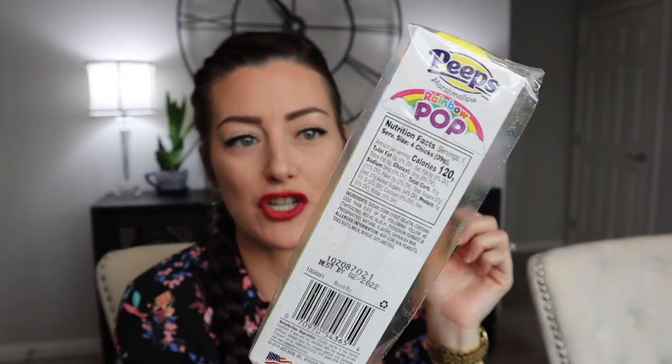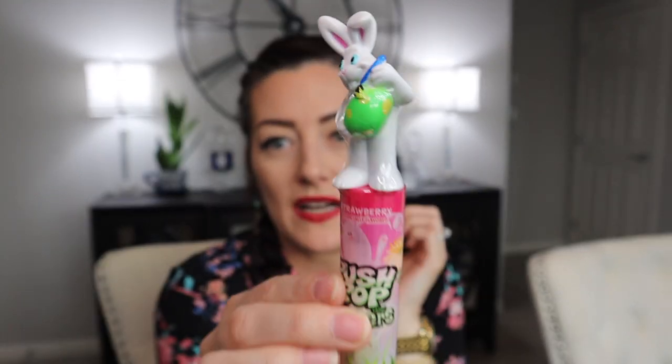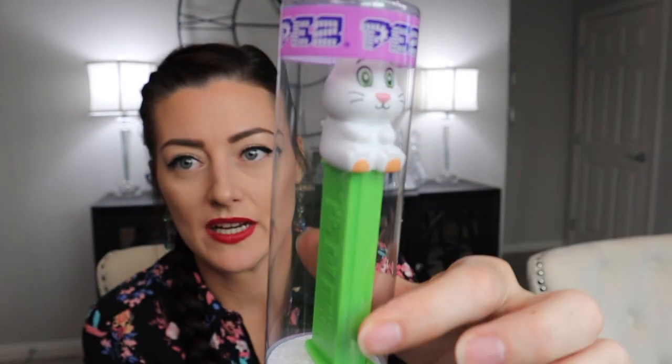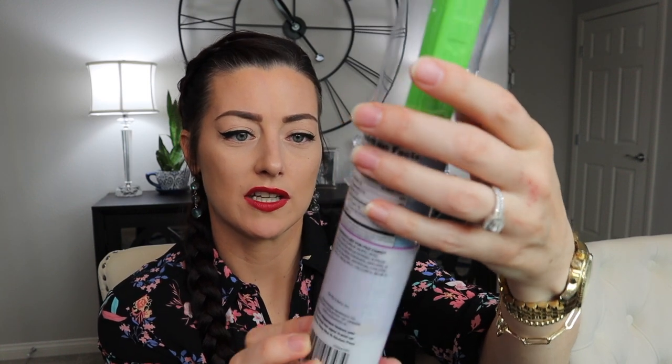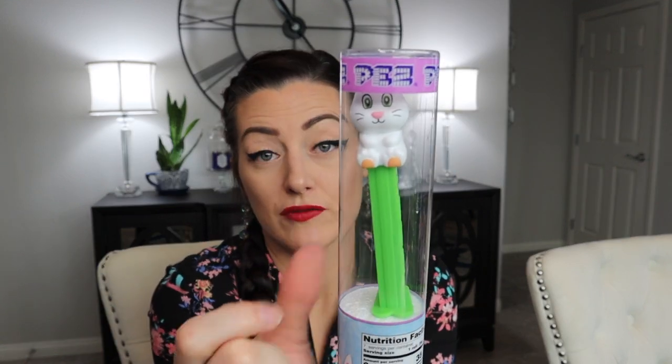All right, next we're going to move on to the candy. I didn't go crazy on the candy. I got some classic Peeps — I love Peeps. I didn't get her a jumbo pack this time, only four, since I got her tons of other stuff. And I got this little M&M thing — really cute. Push Pop has a little bunny on it. They had all different styles. All of this candy was $1 except for these Pez — the Pez was $3.98 because it comes with the little Pez dispenser with a bunny, and there are like six refills in here. About $4 for this one, but she loves Pez. And there are many different designs for this one.